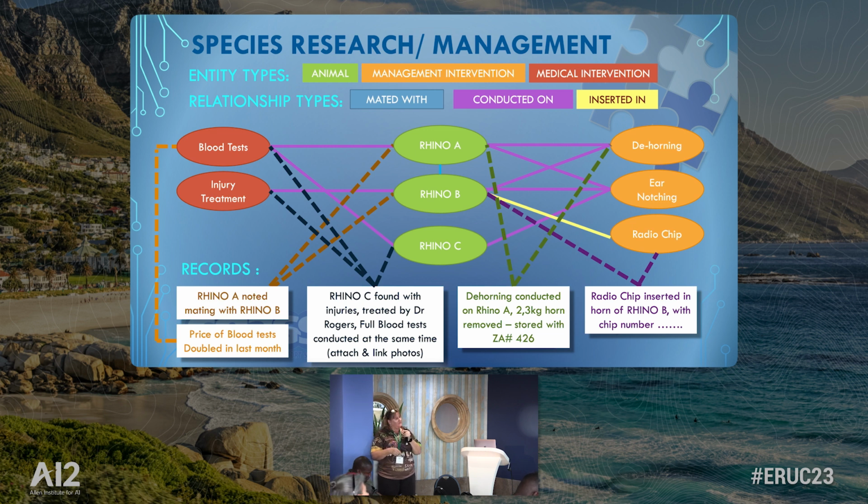So now what happens is if I pull off the radio chip, I'm going to get all the basic information that I've put on that radio chip. But I'll also then get this record showing up on it, for instance. The relationship with Rhino B will come up, for instance. So you can pull off a profile on all dehorning, and you can then get a record of all the dehorning that you've done in the reserve and everything that's linked to it. Or you could pull off a record on Rhino A, and you could then get all the details and observations that have linked to Rhino A. So it doesn't matter which way you use it, you're then getting a full record of everything that's linked to it coming through. Does that make sense?